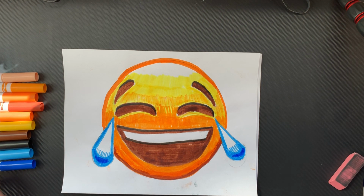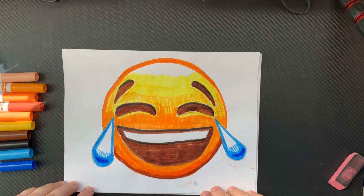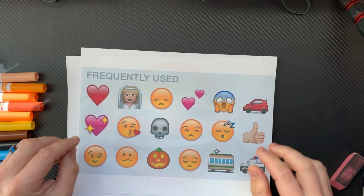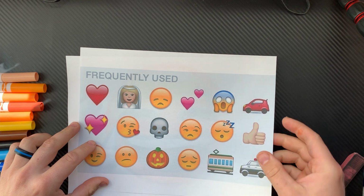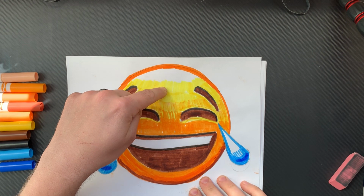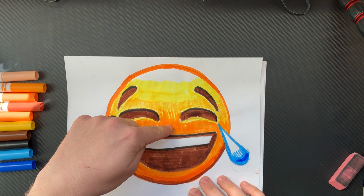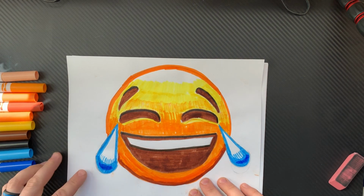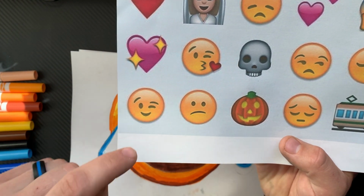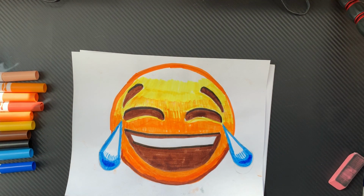It's just about complete. If you would like to do the same thing, but with different expressions, you're completely free to do that. There's all kinds of emojis to choose from. You can see the expressions are pretty simple. The key is to color in the background with white, then yellow, then add a little bit of orange or peach on top of the yellow. Then switch into orange and put brown on the bottom. And then when you put the eyes and other features like that inside, you can fill them in with brown and do a little black stripe along the top to help it to pop out.